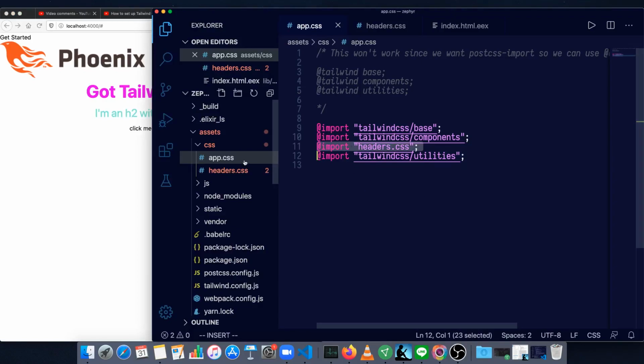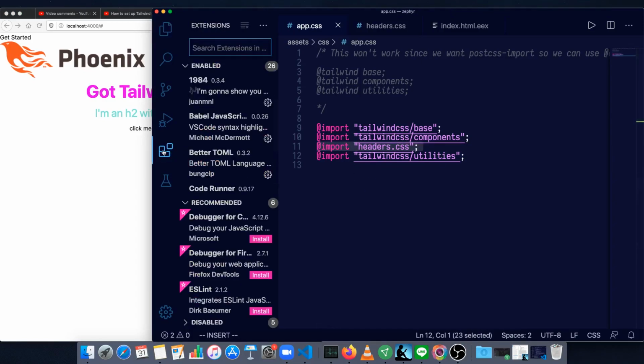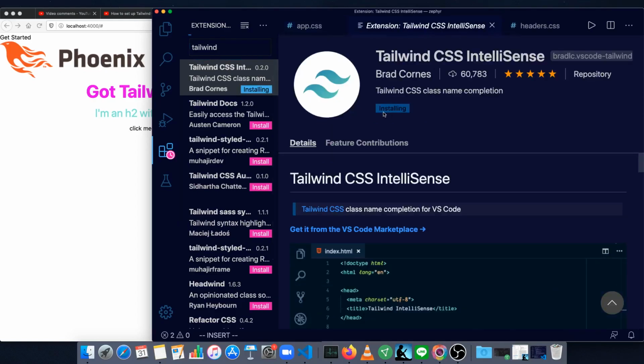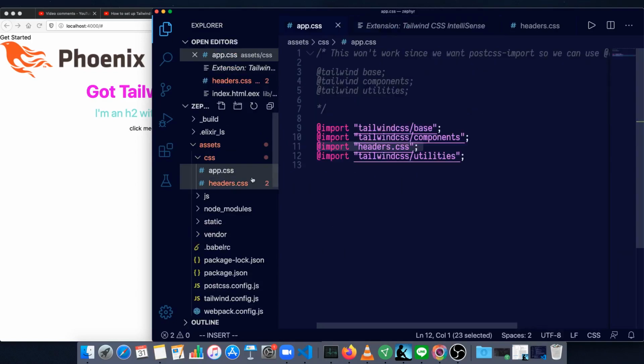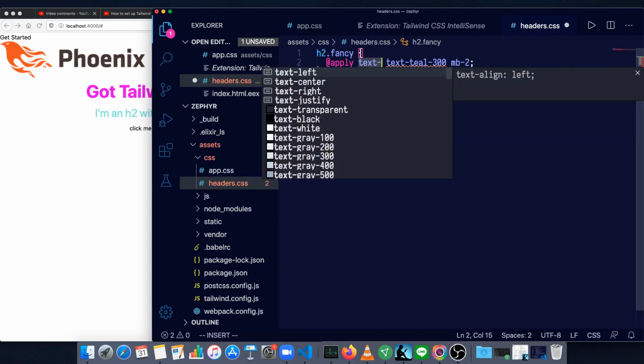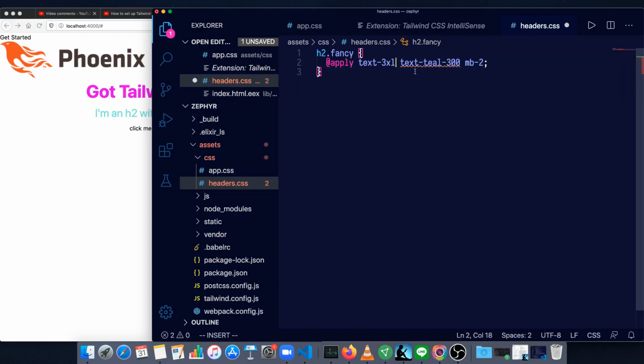Before we go on to the button component, let's set up VS Code to be a little bit nicer with Tailwind. So I'm just going to search Tailwind, and the top thing is Tailwind CSS IntelliSense. This thing is great because once this is set up, then we can actually autocomplete any Tailwind that we're typing in. So going back to our headers CSS, if I were to start retyping this text, now you can see we're getting autocomplete of all the options. I can hover it, I can see exactly what it means. It's font size 1.875 rem, and that's definitely an improvement.